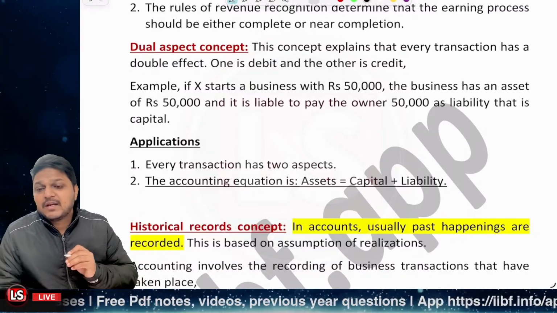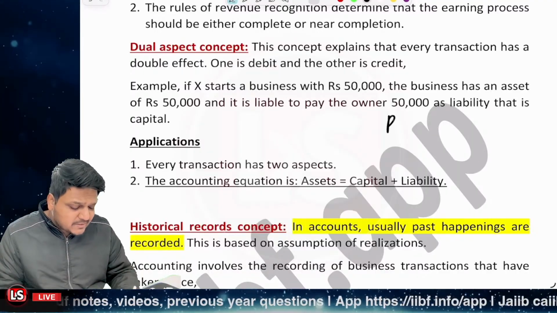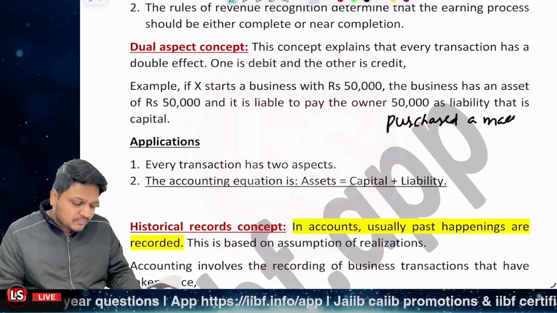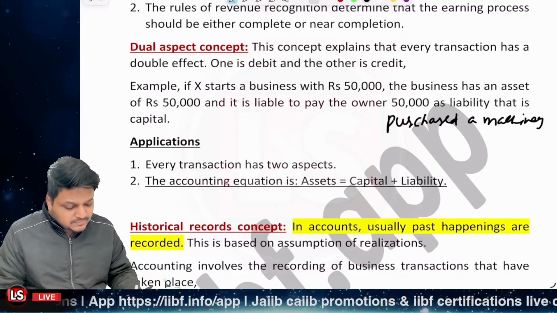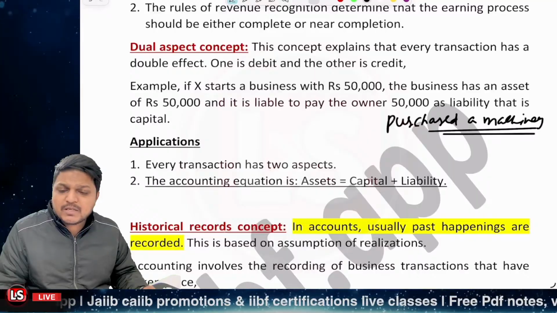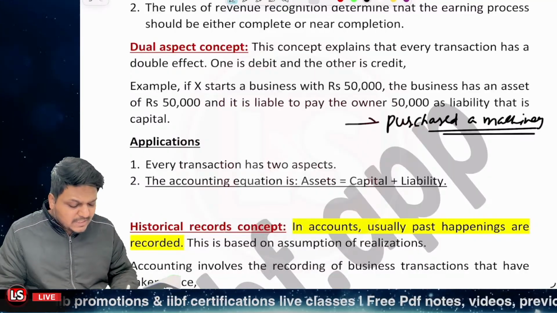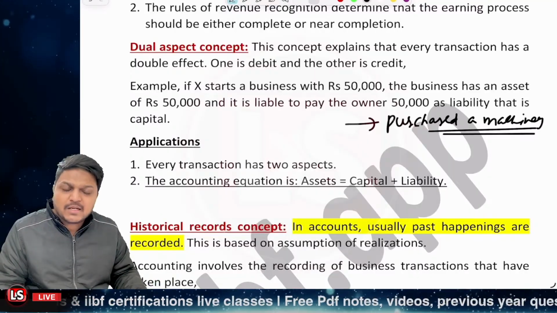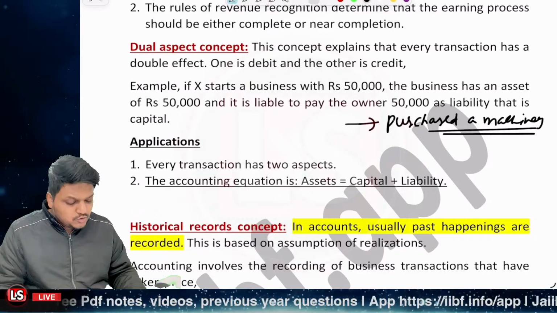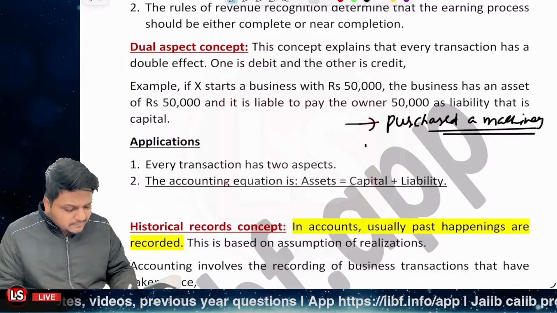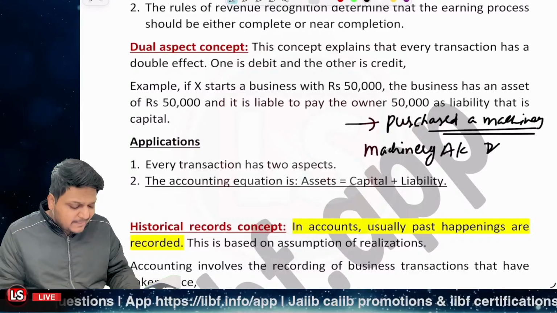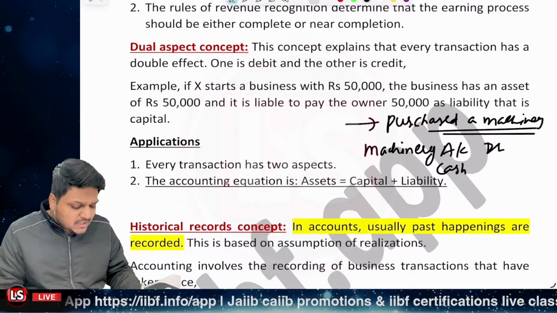Let's take the case that you have purchased an asset or machinery. Now, which two accounts will be involved? Purchases account or machinery account? Not purchases account, because it's not for selling purposes, but if you are going for a fixed asset, it will be the machinery account which will be involved, right? So the machinery account will be debited. If you purchase machinery, the machinery account is to be debited and the cash account is to be credited.